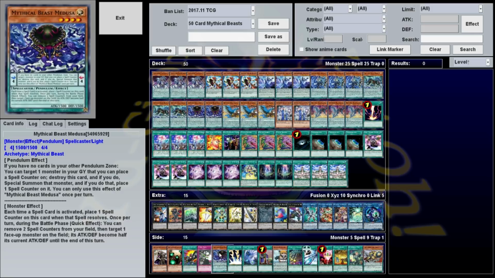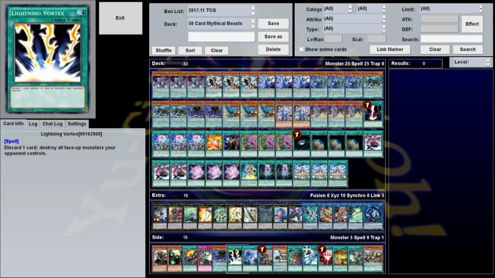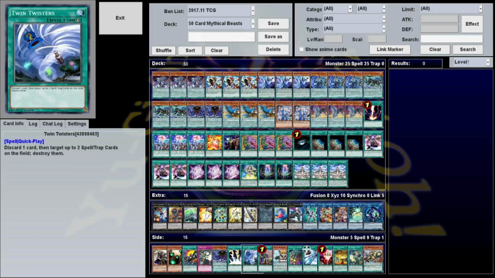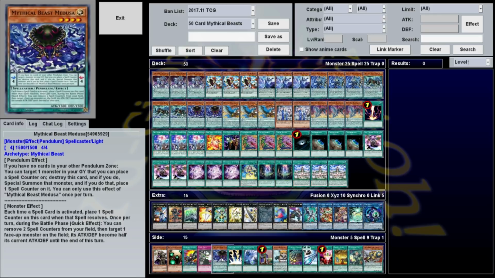Another one is Medusa, just because really you don't get stuff in the graveyard, but you could play like Lightning Vortex and Twin Twisters in this if you wanted more monster or spell trap destruction, and also get stuff in the graveyard so that Medusa's effect to summon out of the graveyard is actually useful.